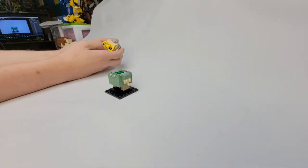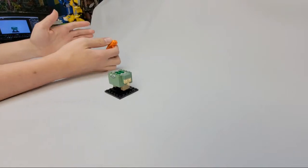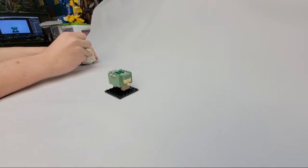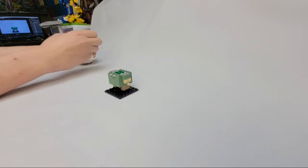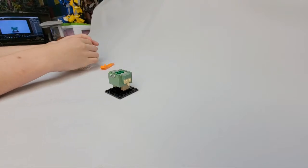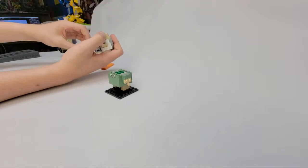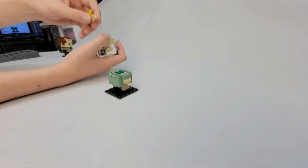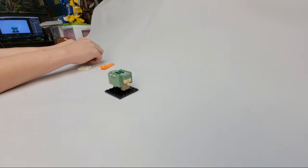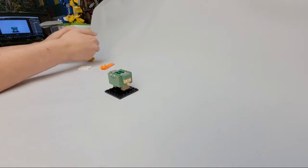Now the heads are always probably the hardest part of the animating process because the body's such simplistic detail, but the head itself has a lot more detail to go into it. Often we'll just take off each side of the face. Usually they come off relatively easy, but this one's in a couple pieces, so I lay it out here next to me just so I get a pretty good idea of where everything needs to go when I put them back together.